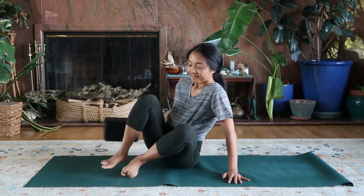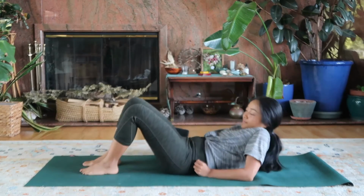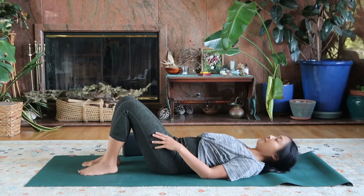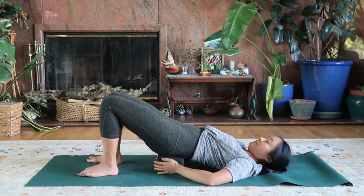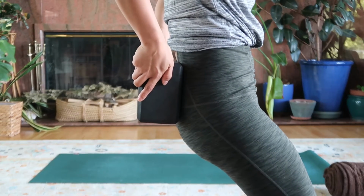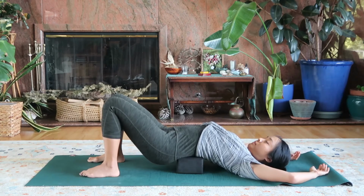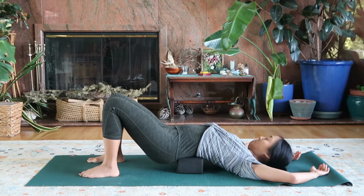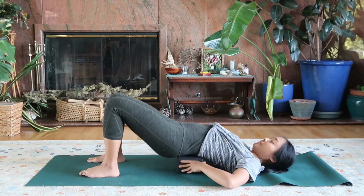We'll start laying down on our back. So lay down, bringing your prop with you. Plant your heels down and then lift your hips up into a bridge and slide your block underneath your sacrum, which is the flat part of your spine. Notice if the block's in your low back, it'll dig and won't be the most comfortable. So slide the block down and you can take your time to adjust this.